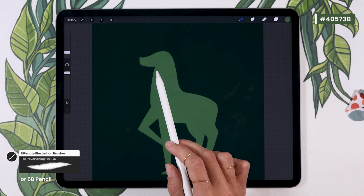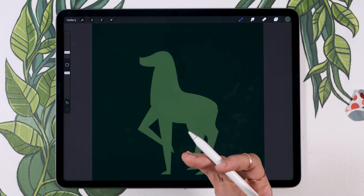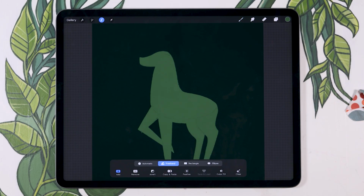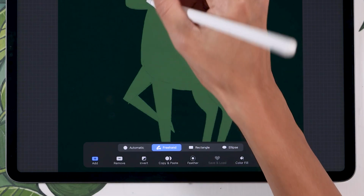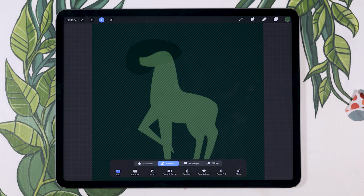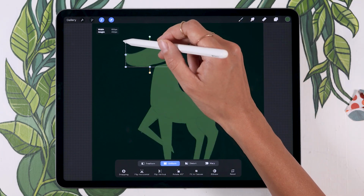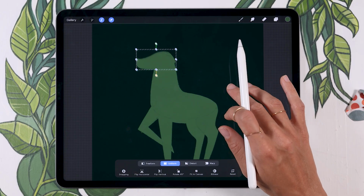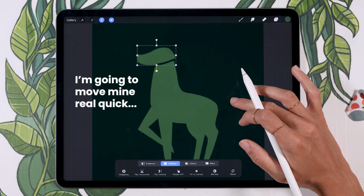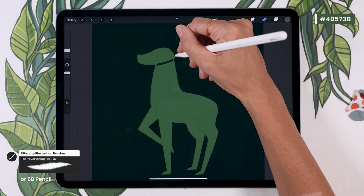I do feel like the head might be a little tiny bit small, and so that's a great example to show you, if there's any body part that you're not happy with, you can very easily change it by using the selection tool right here at the top. And then with the freehand option, you're going to be able to draw a selection around what you want to move. And then using your arrow tool, you're going to be able to resize and move that element around. And then I'm just going to use my paintbrush to reattach it.